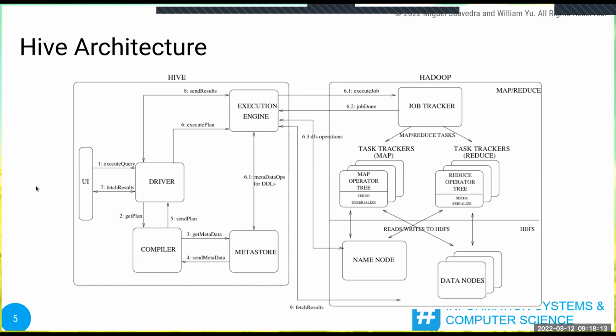So you have your UI here where you run your SQL query, and it is run on an interface or a node called the driver, right? The driver is basically a process that serves the interface to you. The driver will then take your command and send it to a compiler. The compiler gets the data from a metadata store. Now, the metadata store regularly talks to the execution engine to talk to the Hadoop framework to look at what data is available. The thing about the Hive architecture is, even though Hadoop is a schema on read system, Hive overlays a schema on top of Hadoop to make the queries faster. And that's the reason why there is a metadata store here.